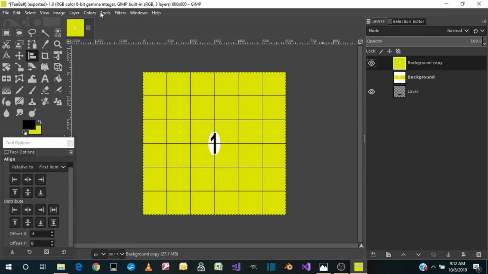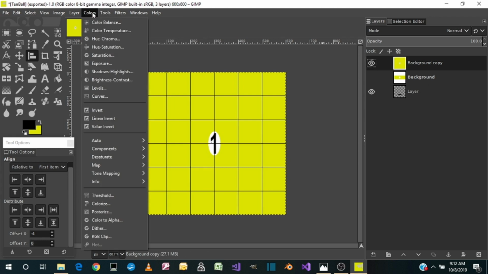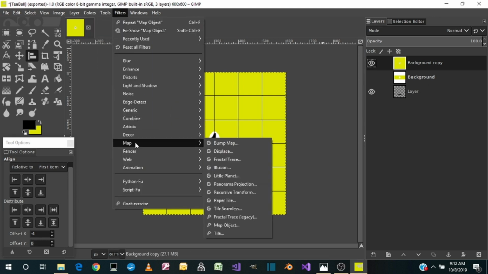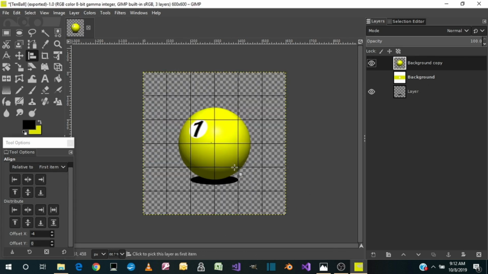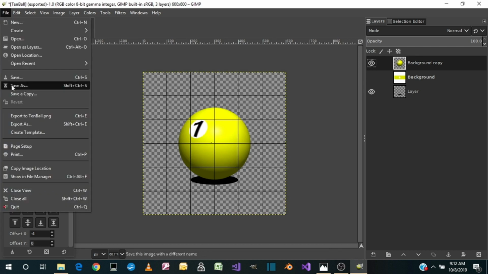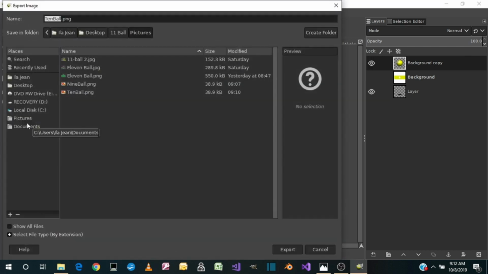Okay. Tools. Whoops, sorry. Filters. Map, Map object. Okay. File, Export as one ball.